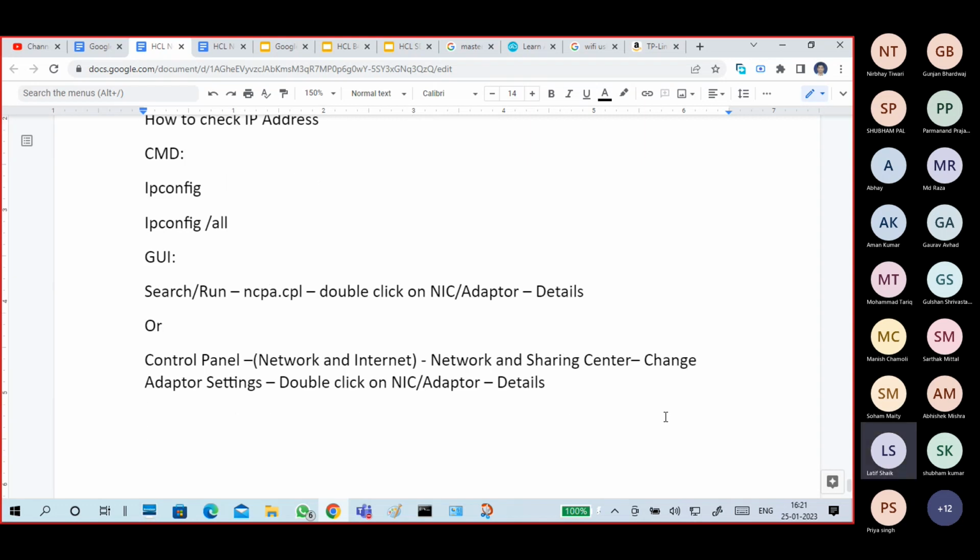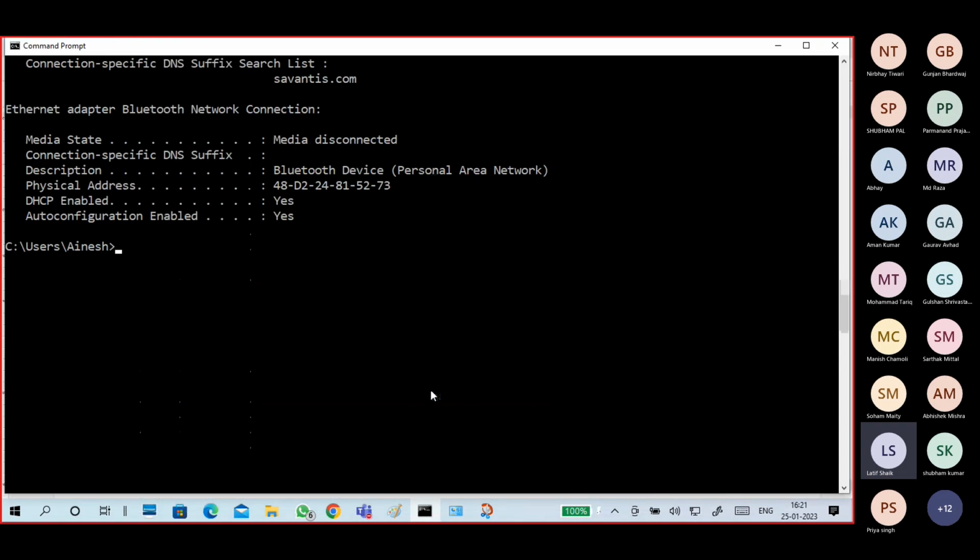So I'm showing first how to check the IP address. Again, I will show you ipconfig. First one is ipconfig.